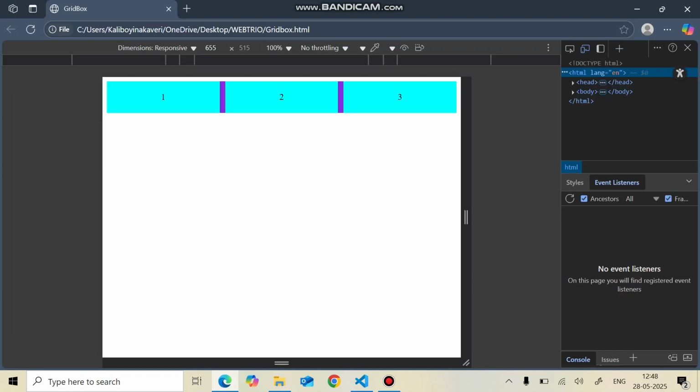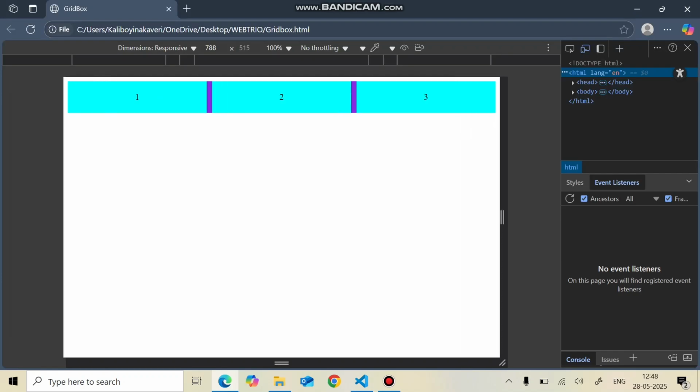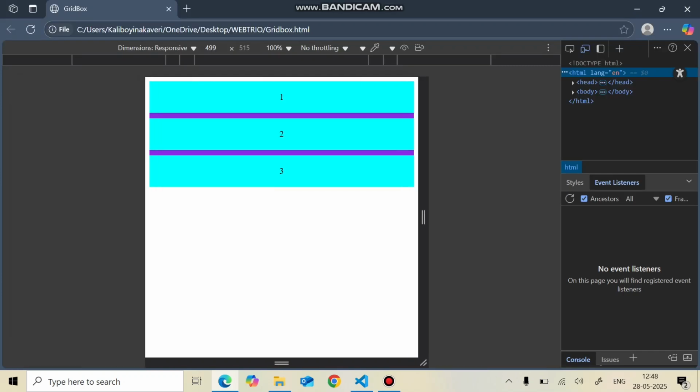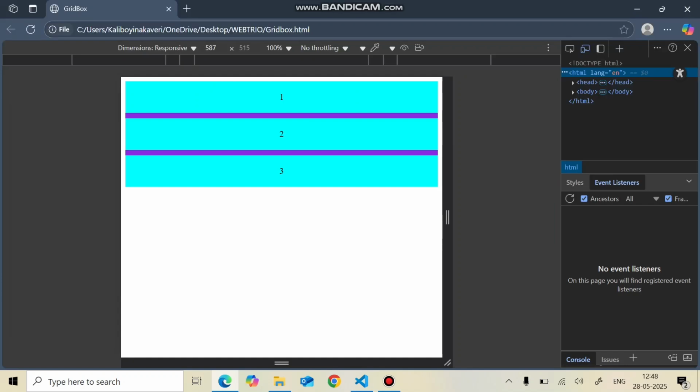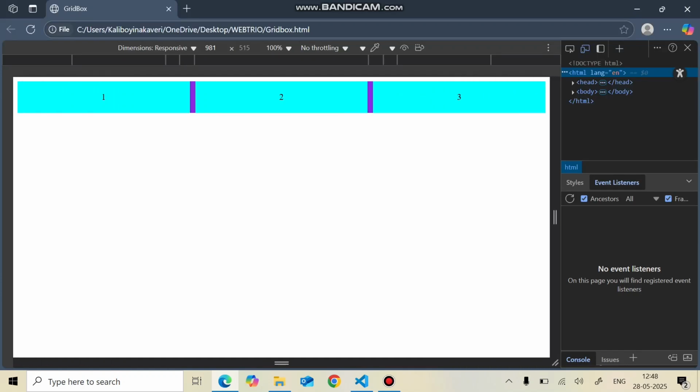Below 600 pixels, one column, or above 600 pixels, columns side by side. After reaching 600 pixels, automatically it goes downwards. Okay.